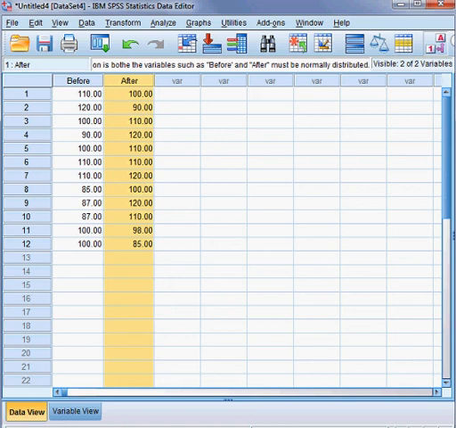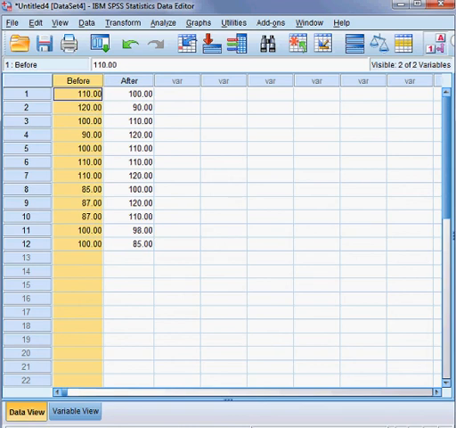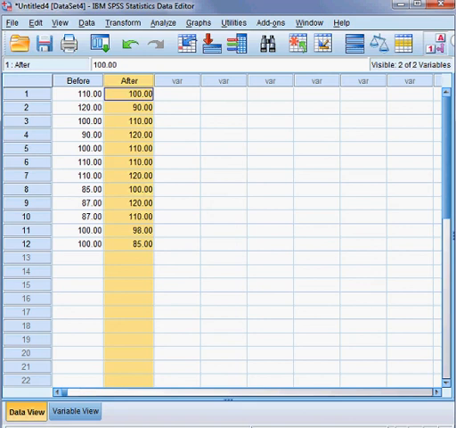That we should check before running further operations. We should check whether these two variables, before and after, are normally distributed. If they are not normal, then we should not apply the paired sample t-test. We shall only apply the paired sample t-test when these two variables are normally distributed.